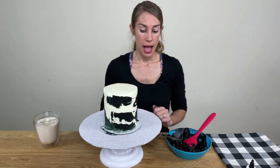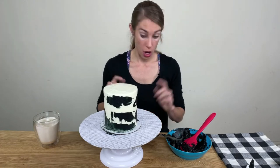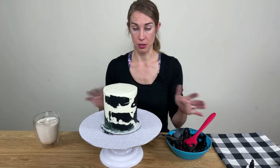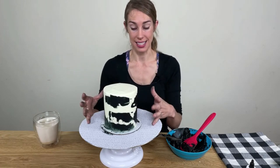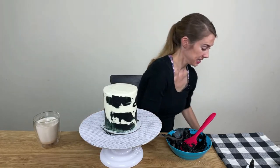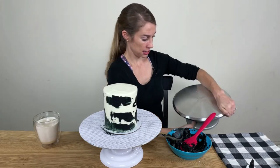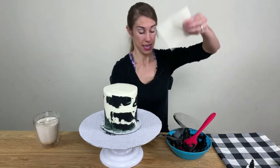That works really well. And then the other thing I wanted to mention about small cakes was, when you frost them, they're really tricky to frost because they're so lightweight, so they move around on the turntable in a much more dramatic way than a larger cake would, because with a larger cake it's so heavy that it tends to stay in place. This is my favorite turntable. It comes with a big non-slip mat on, but I have been using for years this one, which is also metal, but it doesn't have a non-slip top. So I just use this on top.